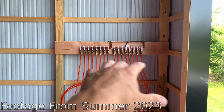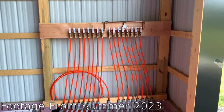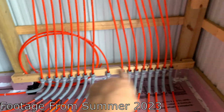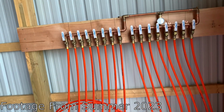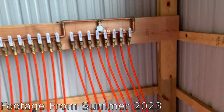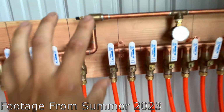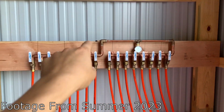So I got it mounted about chest level, got all my lines ran, a little bit of slack on each of them for any expansion and contraction. And we got this board banged in, and I think we're good to go. Eventually, I'll probably take this off, when I put walls in. And you can see it has these little standoffs that I just mount to a board. So eventually I can just mount those to the wall, or I could put a board behind the wall and have it screwed to that.